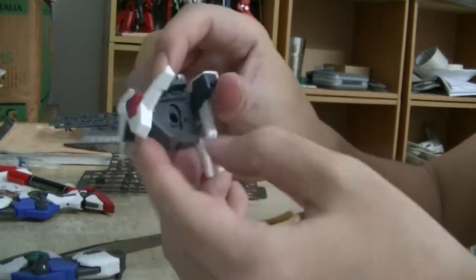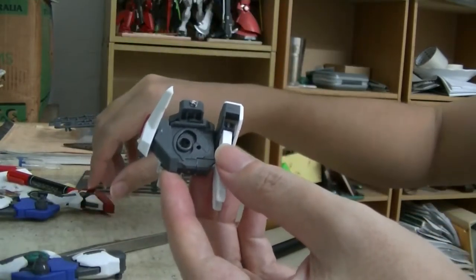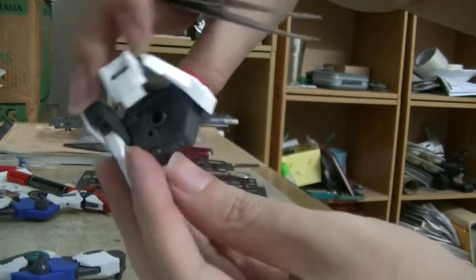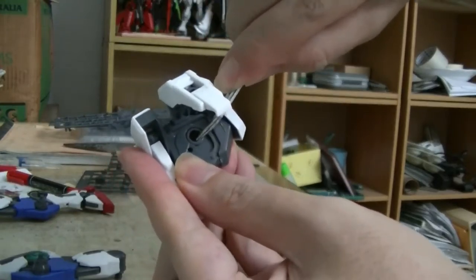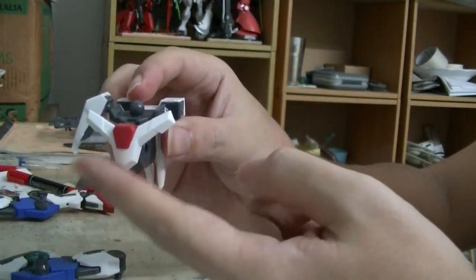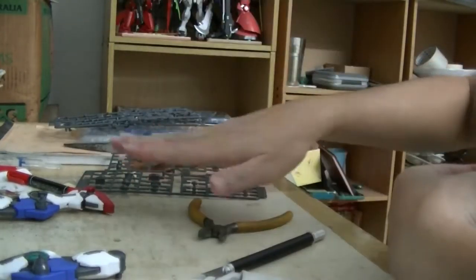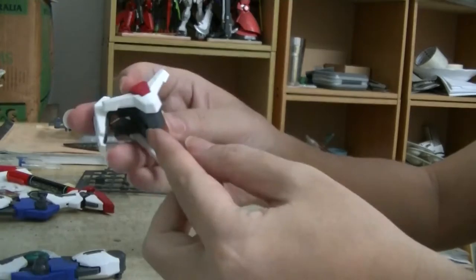Oh yeah, one more thing. It's a cool thing. This thing here that connects the pelvis or the groin to the leg, or to the hip, can move up and down. I can't show you, but yeah, and it's independent of the other side. So the left and right are independent from each other. So cool beans. And this is good if you want to display your Gundam on a stand. It's useless for a person who has no stand and you just want the Gundam to stand on a flat surface without kneeling or whatnot. So it's quite cool. This is a good technology.